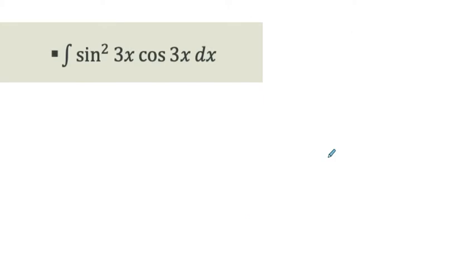Next one. This one gets a little bit more complicated because there's actually 3 functions here. Okay, we have the outside here would be something squared, and then the inside would be sine 3x, and then we have cosine 3x. So if you see a problem like this, it might take you a few steps to realize what u is supposed to be equal to. But again, keep in mind that we're looking for a function whose derivative is also there, and that function needs to be inside of another function. So if you think about it for a second, u will be equal to sine 3x.